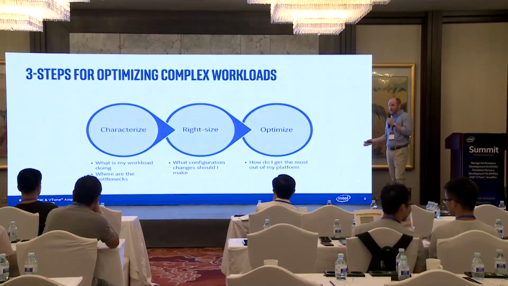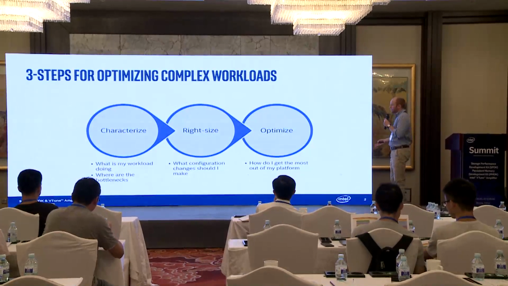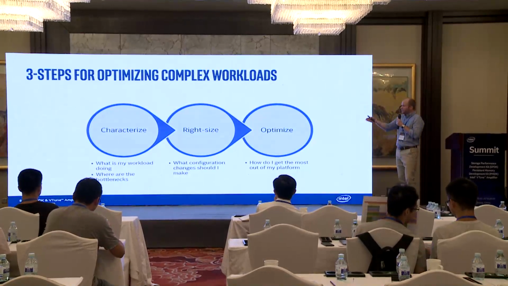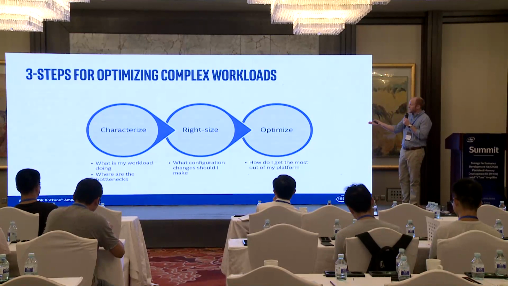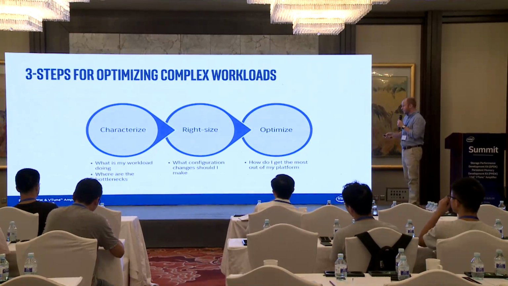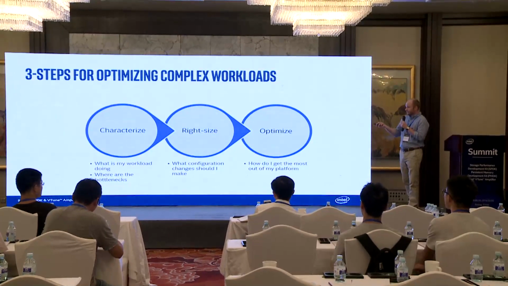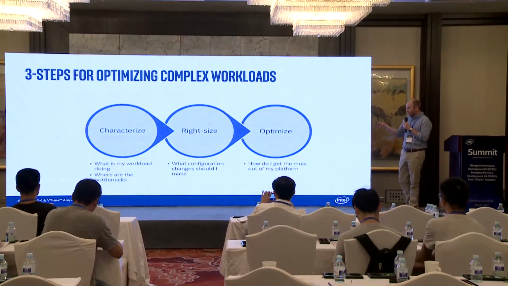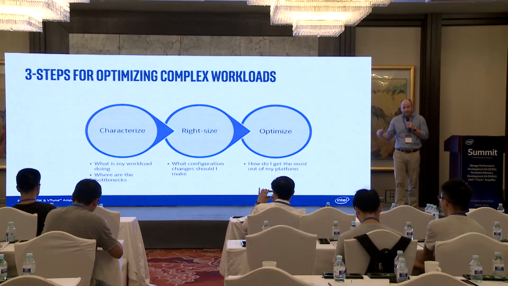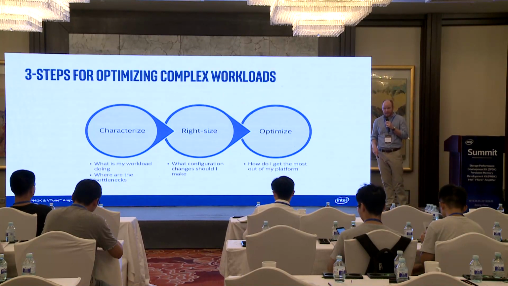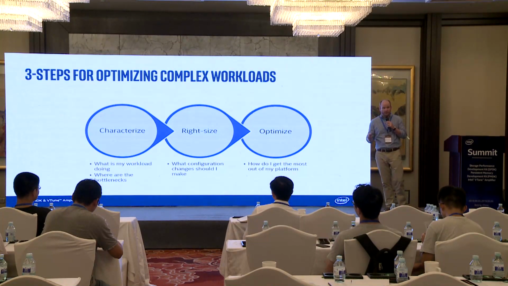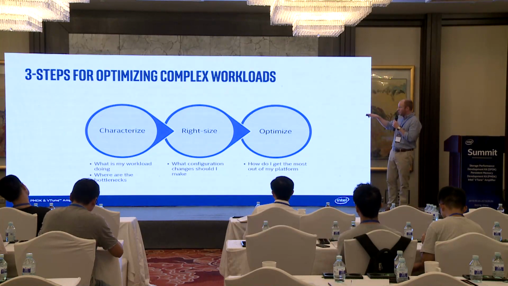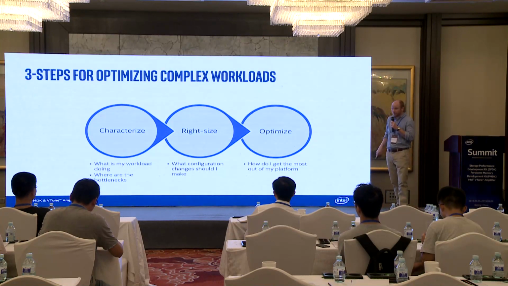When it comes to Optane DC persistent memory, there are three steps to characterizing and optimizing the workload. The first step is characterize the workload. What is my workload doing? How is it using the hardware on the system? What are the resource bottlenecks? Those sort of things are very important to understand before you go into the next steps.